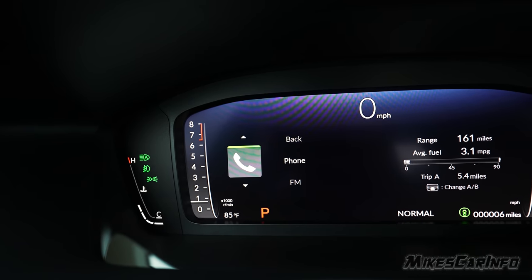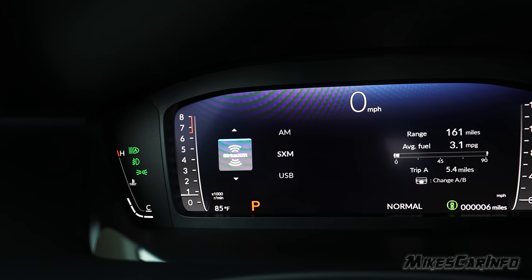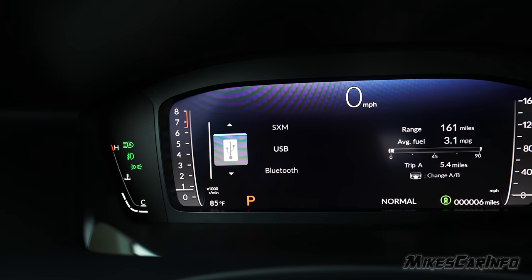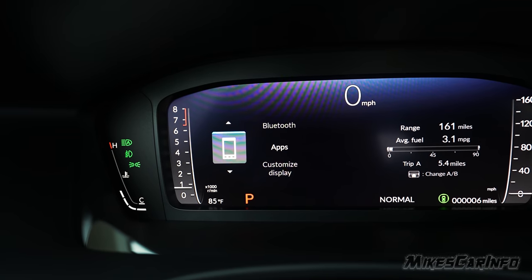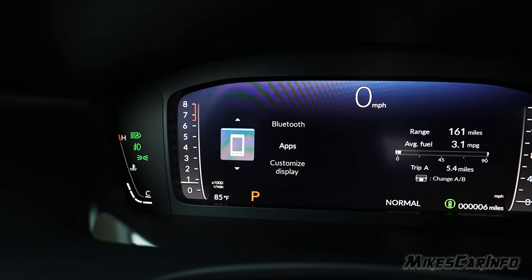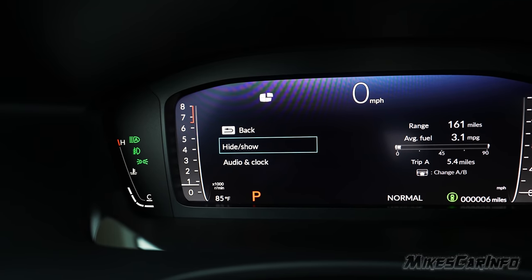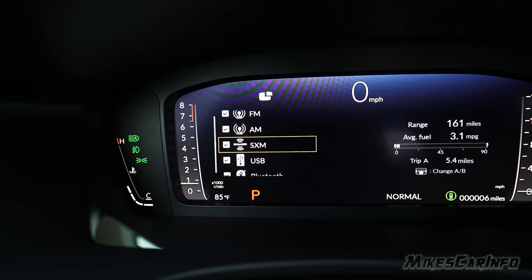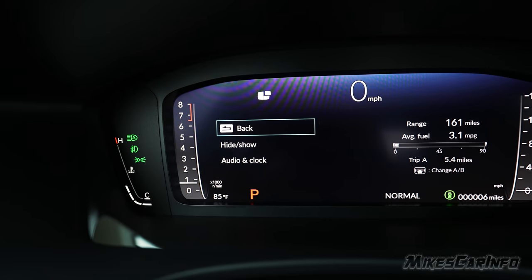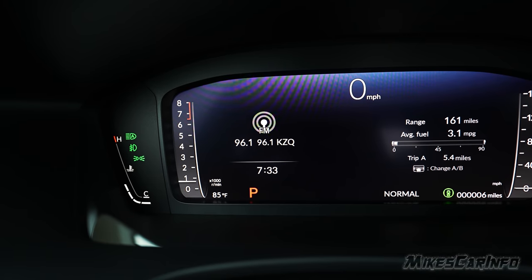So on the left side, we scroll through so you can see all the different options here. AM, FM, it shows basically you can choose different audio sources and stuff. USB, Bluetooth, apps. Apple CarPlay Android Auto is wireless. There's also wireless charging for your cell phone in this vehicle as well. So we can go to customize display and we can hide and show different things here. All right, let's go back here. Now audio and clock we can have on. So that way we can see that.